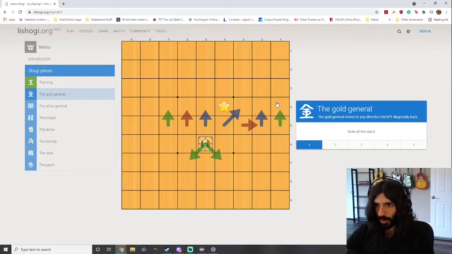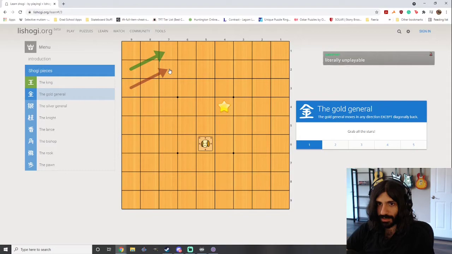Yes, but there's no gold. Usually gold is like a combination. Oh, there is gold! It's Shift-Alt. Okay. So we have green, red, blue, yellow. Okay. Alright, we're good. Grab all the stars.